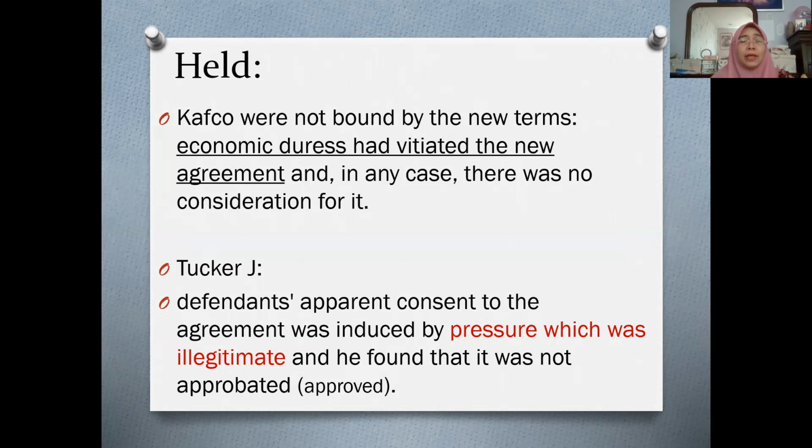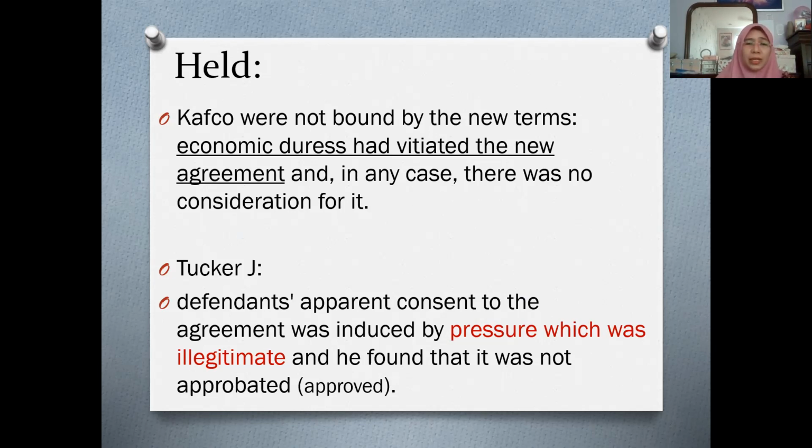So the court gave judgment in favor of the small company Kefco, because who was in the dominant bargaining position here? Atlas, because they were the national carrier. So the court held that Kefco were not bound by the new terms. And in this case, yes, economic duress had vitiated the new agreement. And in any case, there was no consideration, as there were two contracts here. First with the estimation of the price, and later the actual delivery. So when Atlas asked for a new price, there was no consideration for it. That's what the court said.